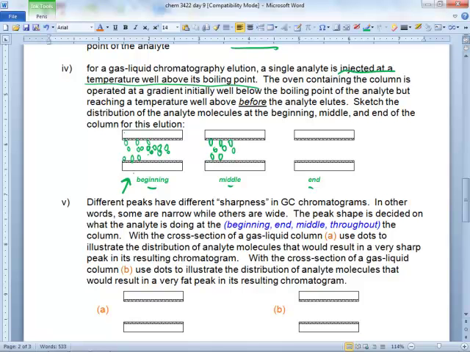The temperature is well below the boiling point, right? So they should all condense onto the stationary phase? I'm not sure if condense is the right word. It might be the right word. Because condense kind of means something hot turning into a solid or liquid on something cold. So that's not what's going on. What's going on is an actual dissolving, an actual solubility, like dissolves like thing going on.